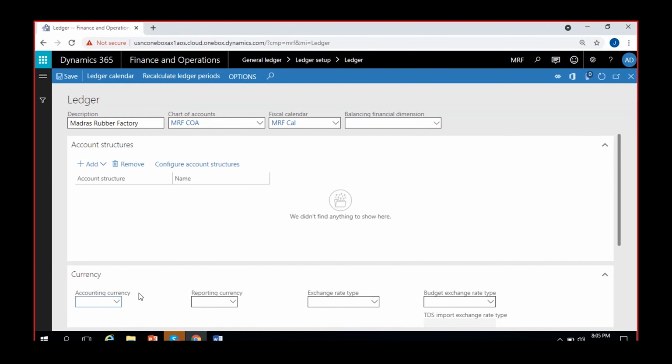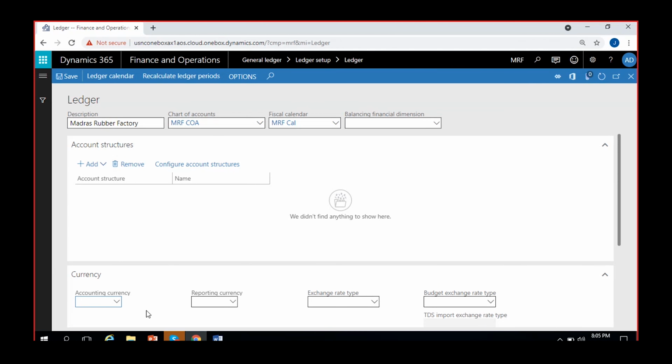So here select the accounting currency, whatever you want. You can select INR or you can select US dollar, anything. But once you have selected this currency and done any transactions, you cannot change this currency once again. Accounting currency will remain like that. The same with reporting currency. We have discussed this concept of accounting and reporting, right? So before you make any transactions, you can come to this page and change anytime. Tomorrow, if I don't post any transactions today, I can come back and change this. But after posting transactions, you cannot change it once again. Okay, that's one key point.